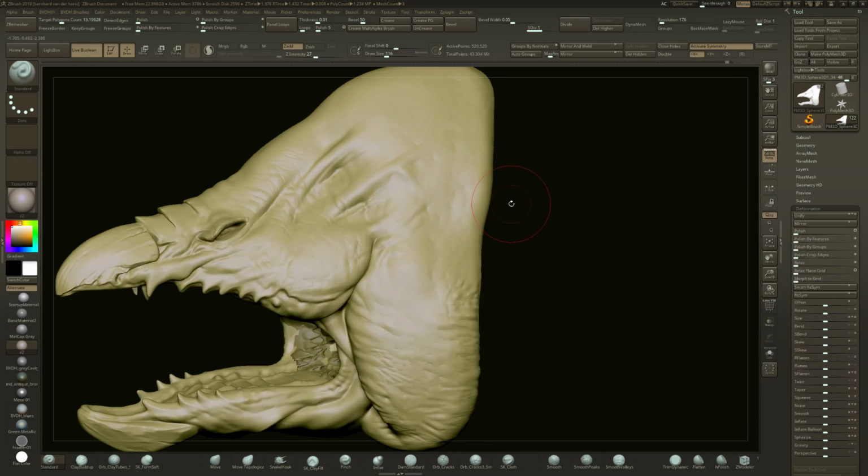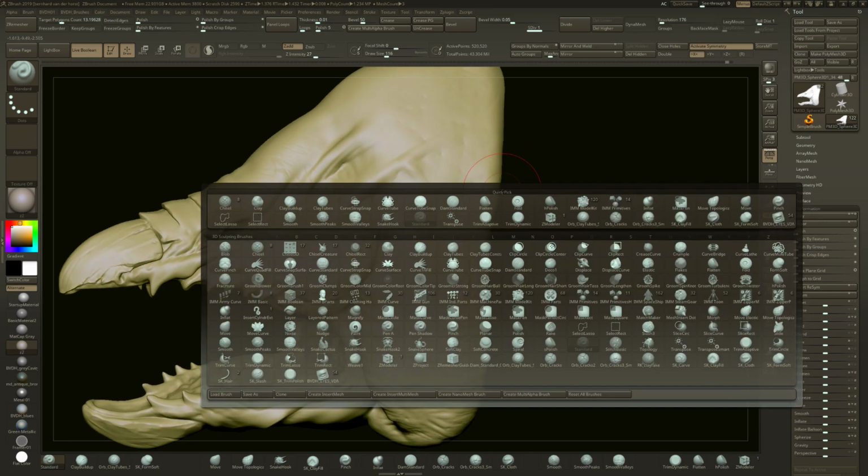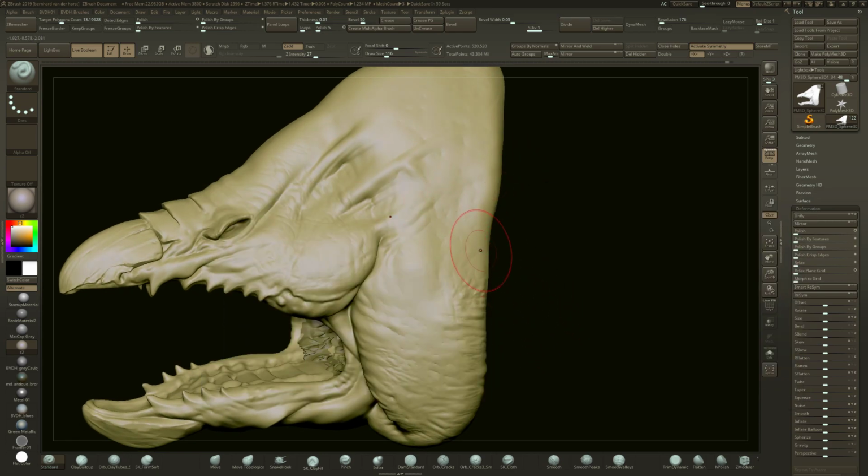Sometimes there's a brush I don't have in my own menu. I just press F2, especially at work when I use a Cintiq. I don't have a Cintiq at home, but I have one at work, and it's a brilliant piece of kit. Give me one sec.